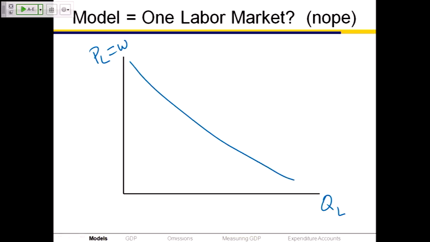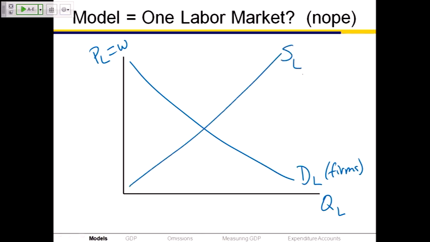Based on what we did in the 1890s, we'd say there's some downward sloping demand for labor. That demand for labor, chapter 9, derives from the marginal revenue product curve, and that represents the behavior of firms. So these are firms, employers who are looking for workers. The higher the wage, the fewer workers they'll want to hire because they need to maximize profit. And if they're going to maximize profit, they want the wage to be equal to the marginal revenue product. All of that results in a downward sloping demand for labor curve. Basic stuff, taught in the 1890s, picked up in 1930. Let's see if it works.